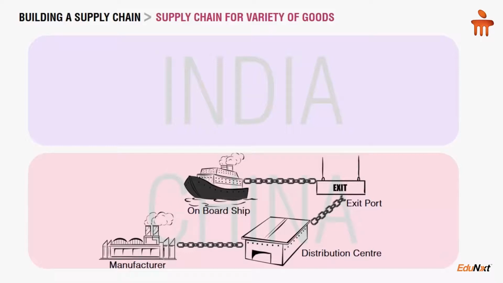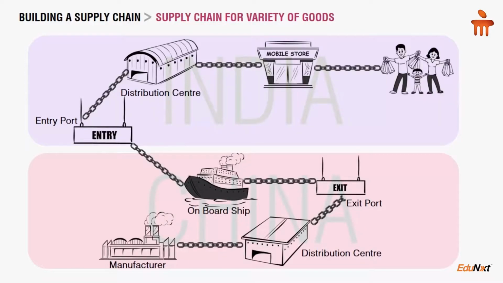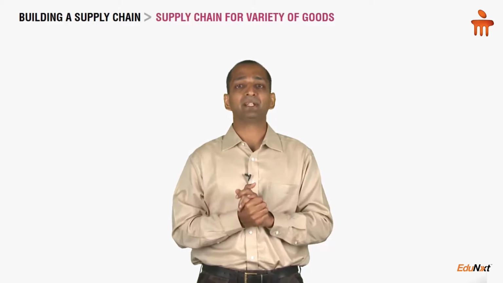So now these phones have reached the entry port in India, let us say Chennai. Again, there are a bunch of import restrictions that could apply and regulations that do apply, and we need to ensure that these regulations are complied with, that the necessary customs clearances are done, and only then the product is brought in. And now the product is ready for distribution within the rest of India. So the distributor picks it up, and one specific unit of that which you have bought also has ended up on the specific retailer's shelf. So we have seen the complications involved when the supply chain that we speak about is actually global.